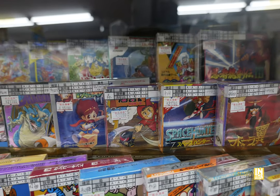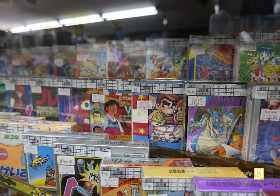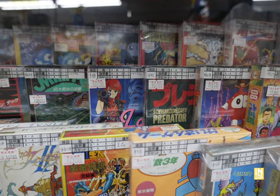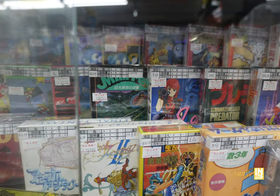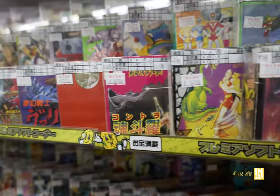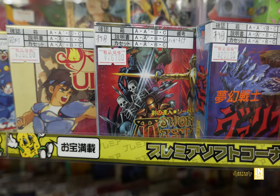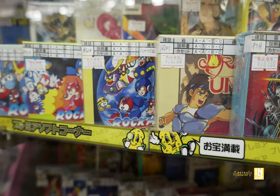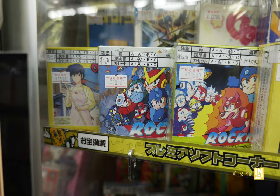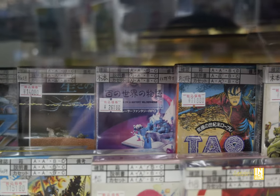Now the Famicom games are going to be more expensive than the Super Famicom, because right now amongst Japanese retro game enthusiast collectors, the Famicom holds the most nostalgia and commands the highest prices. A lot of great, beautiful covers here. We have Dragon's Lair for 54,000 yen — I believe that version is better than the Super Famicom version. Then Swordmaster at 76,780 yen — I would definitely love a copy of that. Then we have Rockman — the first one — at 38,280 yen, and at Hard Off that's like 60,000. I can't believe it's at a lower price here. I recently picked that up cart only for about 3,000 yen.